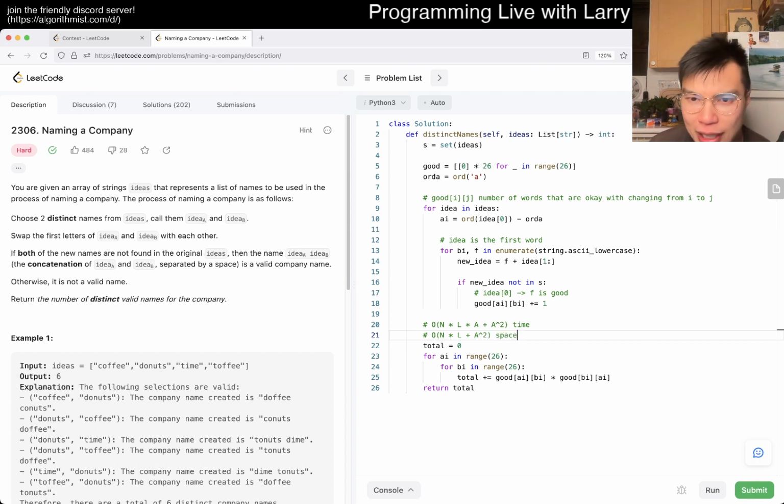That's all I have for this one, I think. I don't know if I explained it that well. Let me know in the comments if I didn't. But basically the idea is just coming up with this idea of number of words that are okay from I to J, and therefore the second word, because the first word has to go from I to J, and then the second word is going from J to I. That's basically where I get this thing from, and then you just sum it all up for every possibility. And because we do this asymmetrically, yeah, this should be good.